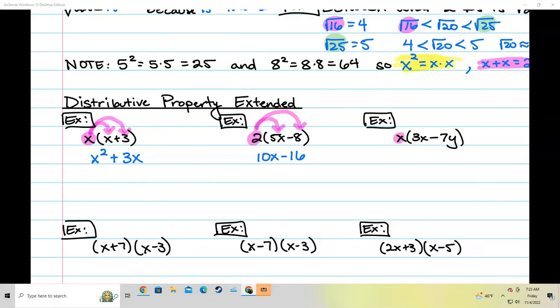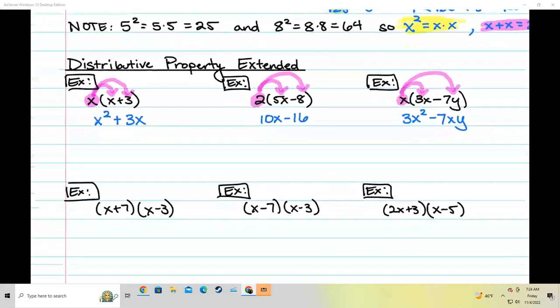I've got x that I'm distributing. X times 3x, you're going to call that 3x squared. The 3 stays alone, and x times x becomes x squared, so that's 3x squared. That's how we got that. When you multiply an x times a y, you literally just put them together. So we're going to distribute this: x times negative 7y, the negative 7 just stays, and x times y becomes xy. And for proper notation, you always go in alphabetical order, so x goes on the left, y goes on the right.